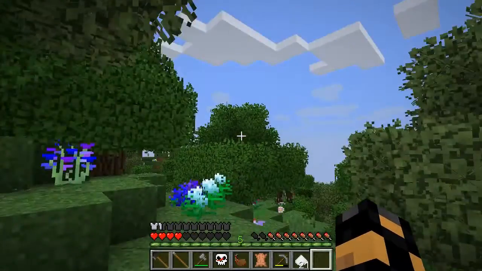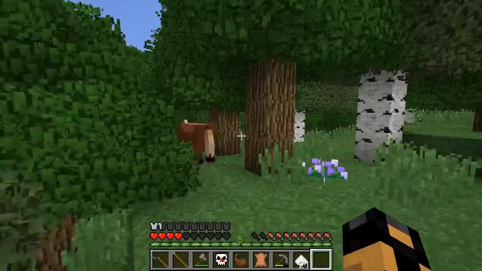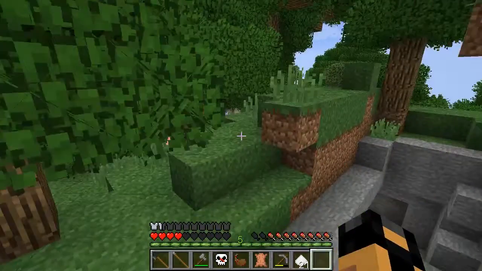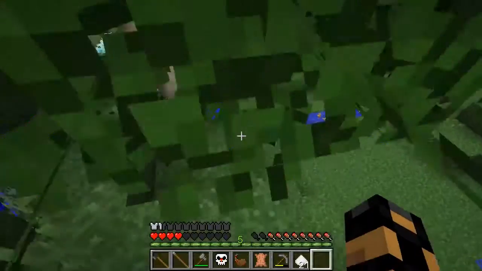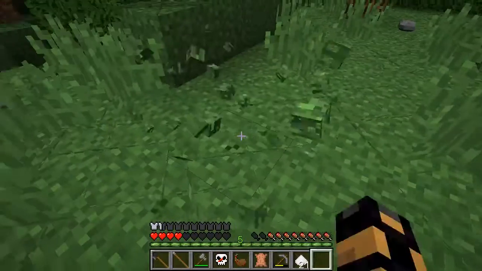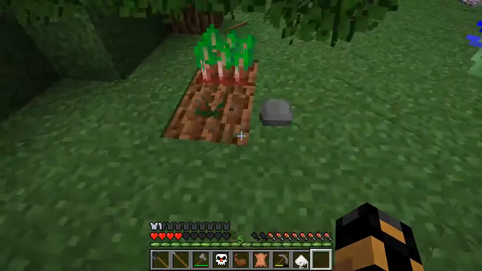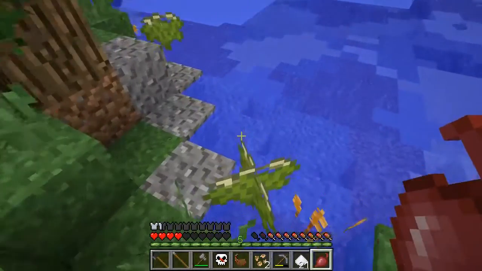What in the world was that? Of course, now that I want to find that stuff, it's not going to be anywhere to be found. No. Of course not. I wonder, it might not be a bad idea to make some shears. We might look into that in the next episode. Definitely a very interesting mechanic.